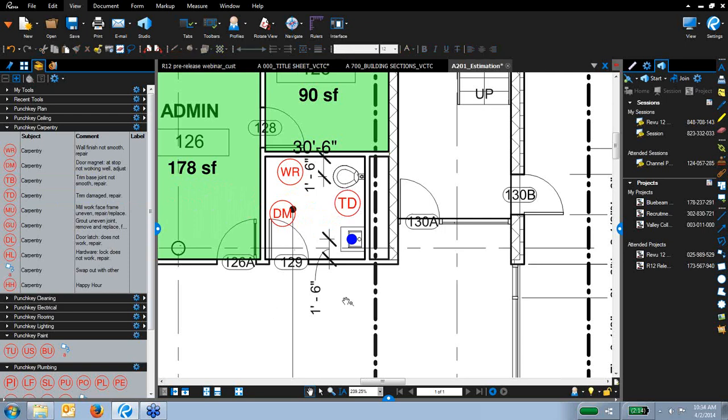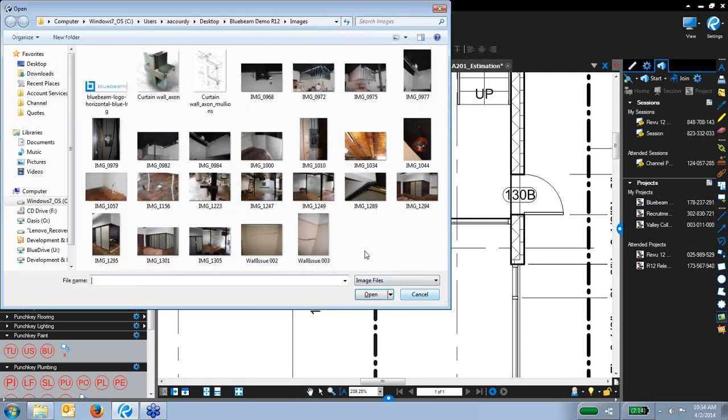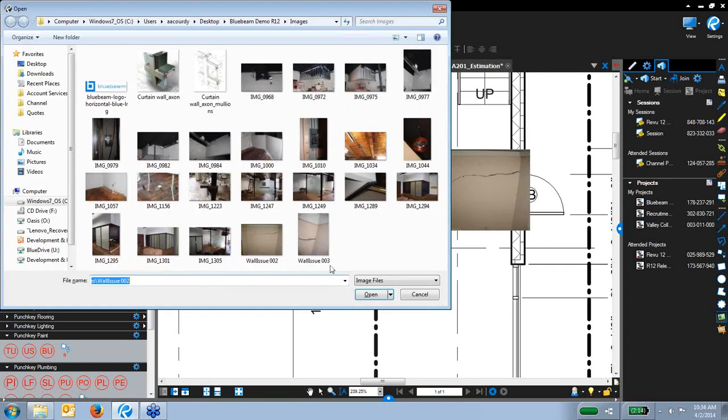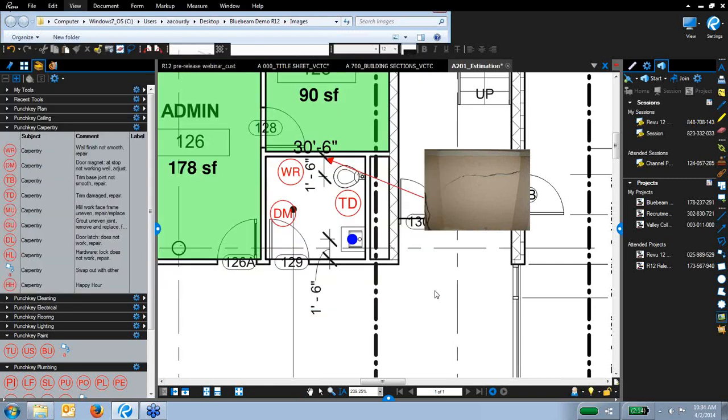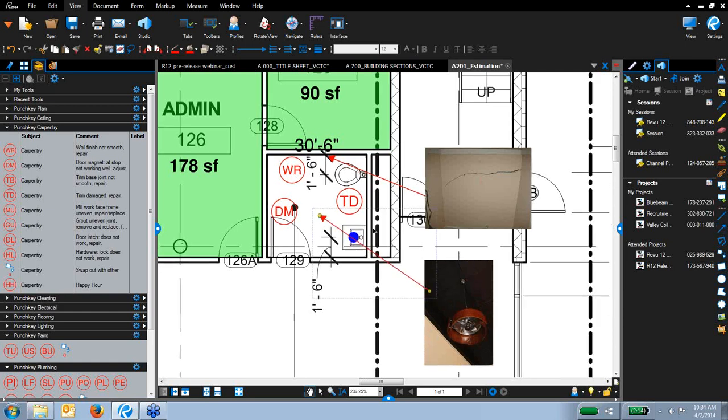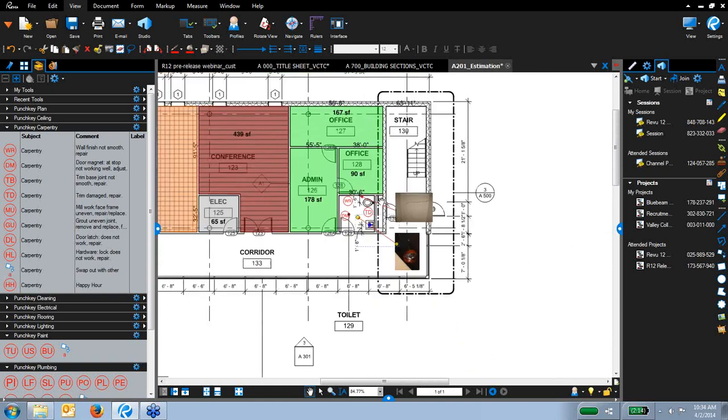And away we go. But we have people actually adding pictures in here at the same time. So they would take this damaged wall picture and include it here, just like so, draw an arrow to it, and then maybe add another image here of the ceiling not looking correct, and maybe add another picture like that and say that's where it is in here. And you can notice how these pictures can get very cluttered, especially if I'm doing this for multiple rooms.